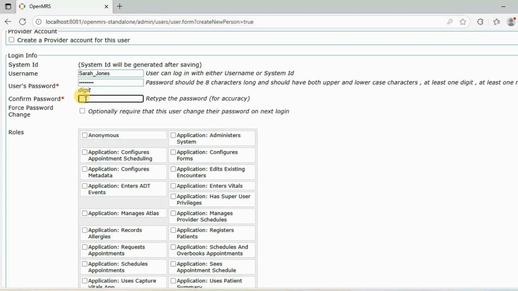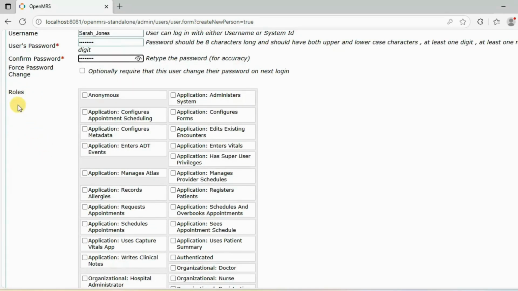Alright, so let's just confirm this password, Apple369. Alright, so that's Apple369. For force password change, this is optional.